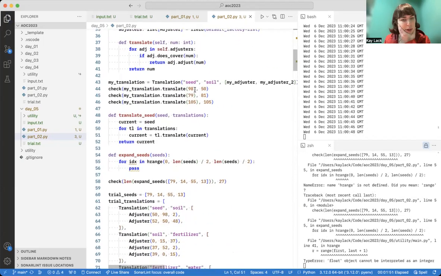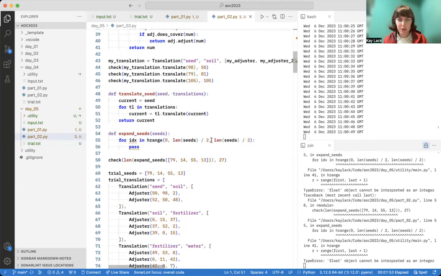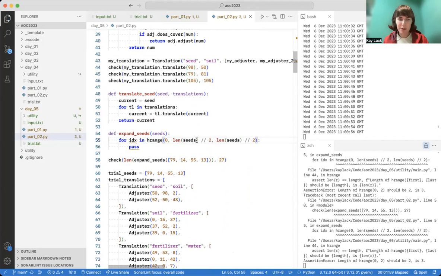Age range, by the way, is my off by one prevention system, where I have to give it an extra length to make sure that I'm not messing up.